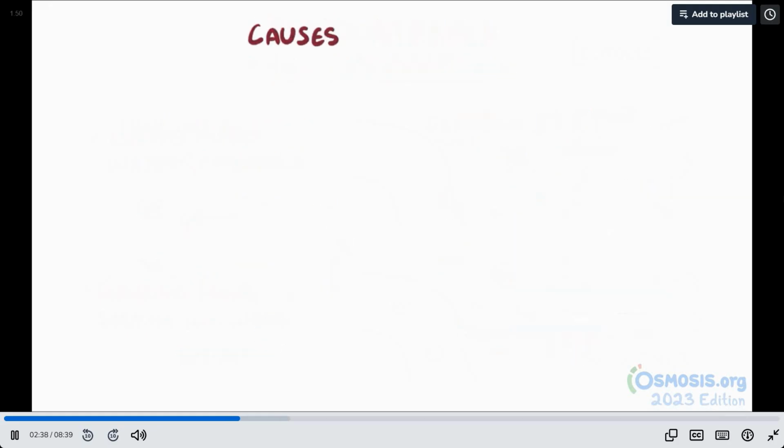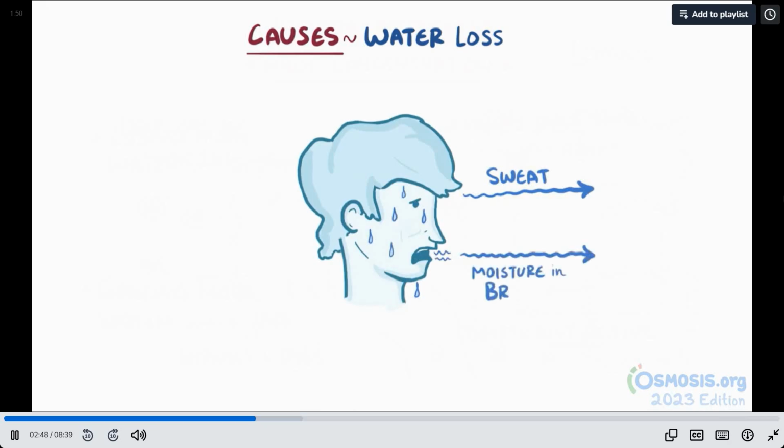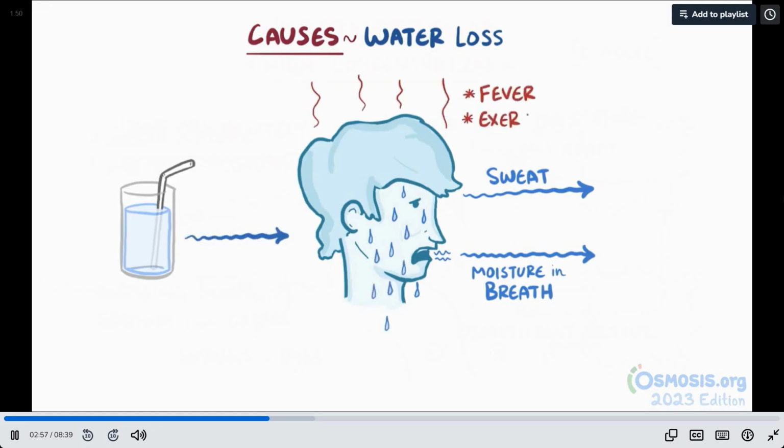Now, there are several common causes of hypernatremia via water loss. All of us lose some free water every day without even realizing it, for example through the sweat as well as through the moisture breathed out during normal breathing. Under normal conditions, though, this loss is replaced by the water we drink, but this balance can be tipped when you have a high fever or exercise a lot on a hot summer day. In those situations, you can have temporary hypernatremia, which is easily fixed by drinking lots of water.